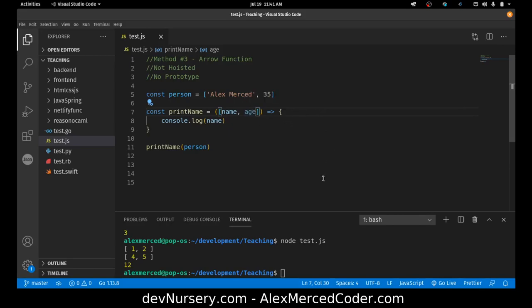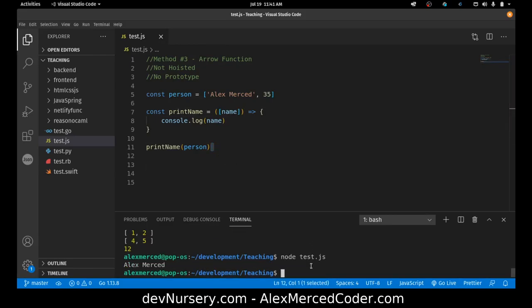Okay. And again, I do have a whole video on destructuring and all the tricks of destructuring. There's a video called Destructuring Masterclass. I highly recommend it. It's a really useful feature. Okay, but I only want name, so I can just do this. I'm going to say, hey, just take the first thing, put it in a variable called name, and that does that. So when I do this, see, it still works.